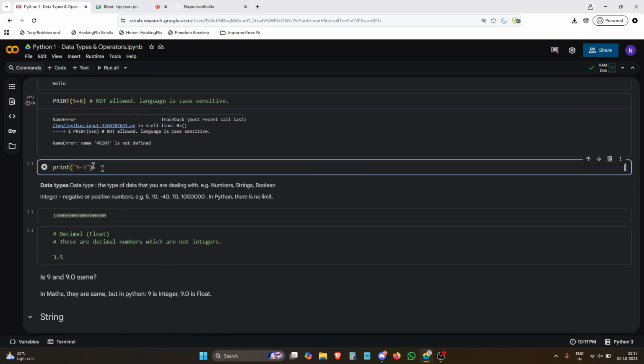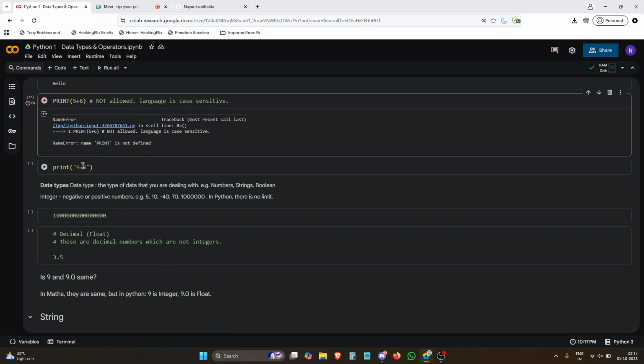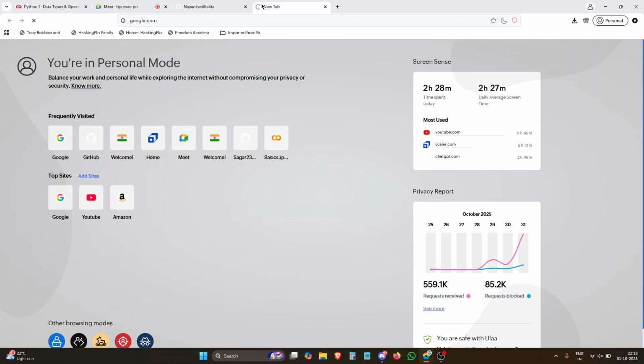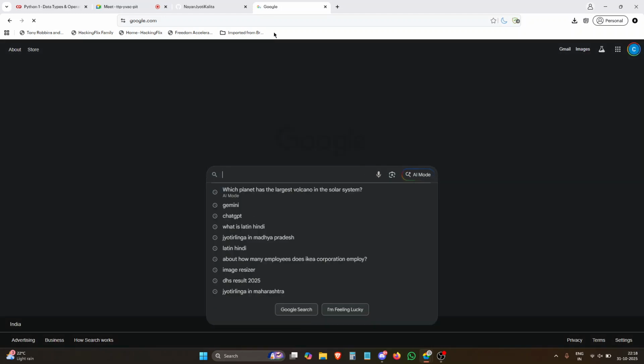Next, guys, what do you think this will print? Yeah, Ankit, is there a way to know how many types of errors there are? We see name error, value error, syntax error. These are the common errors. When we deal with more questions, we will get to know. But we can always Google it, right? How many types of errors are there?